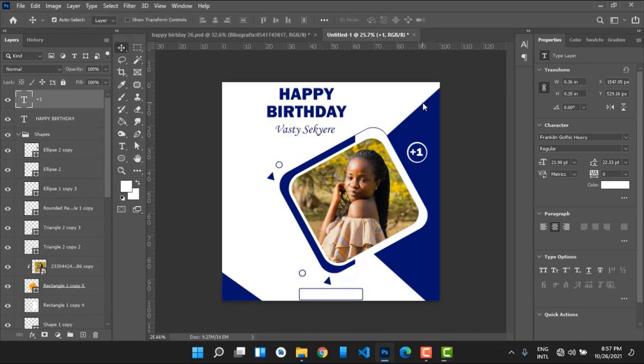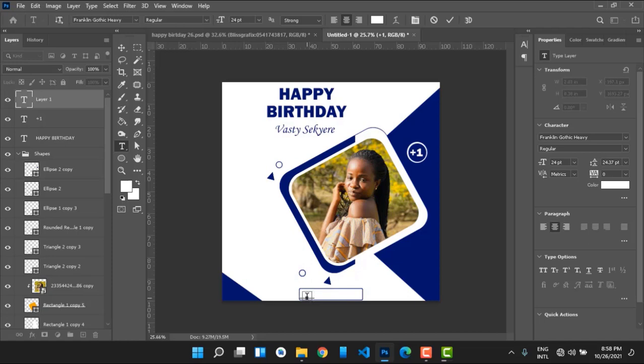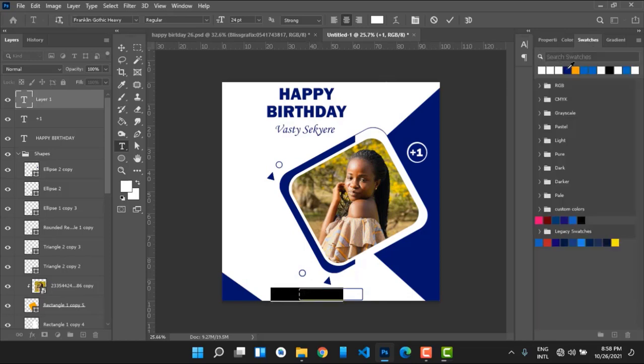After creating this, we are going to create another text, and we are going to set it to the date. Type the date here. So you can see that everything I'm doing is arranged. Whenever you are doing design, make sure you arrange whatever you are doing. You can't just be placing things anywhere. You can even make a prototype of it, then you follow the prototype to do it.